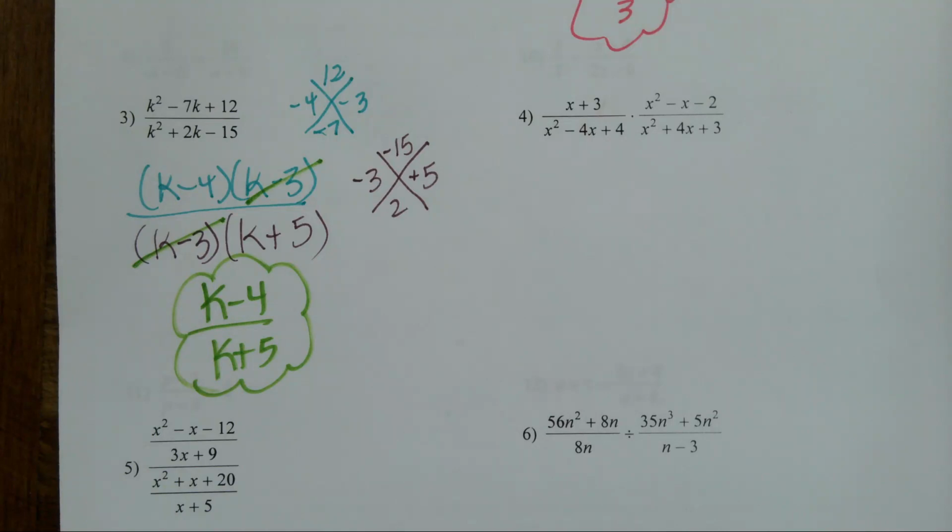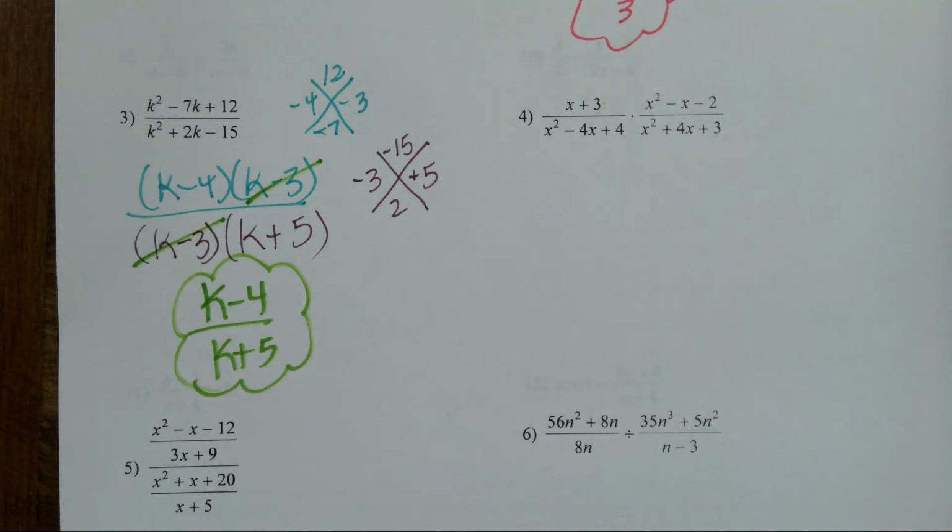Multiplying and dividing are nice. We don't need common denominators when we multiply and divide fractions. Even if it has all the letters and garbage in it, we still do not need a common denominator when we multiply or divide fractions. So all I need to do is break them down and start canceling things off. If there's something on the top and something on the bottom that are identical, they can go.